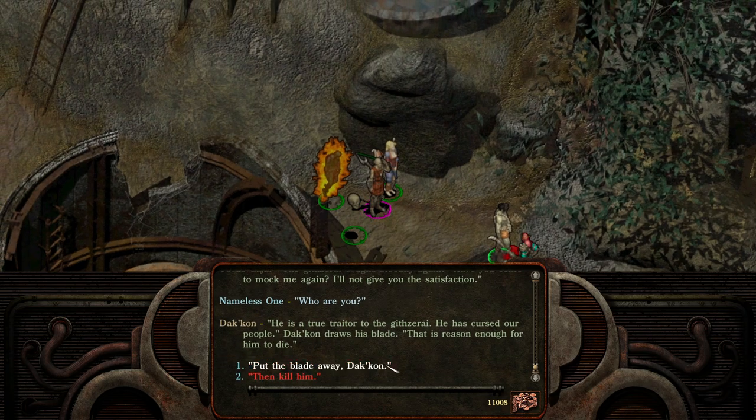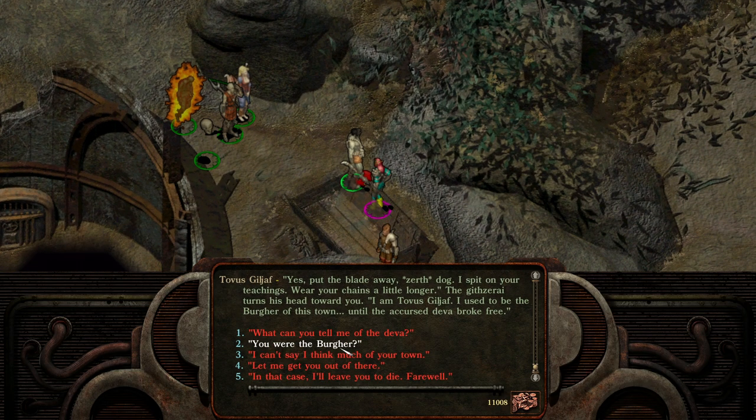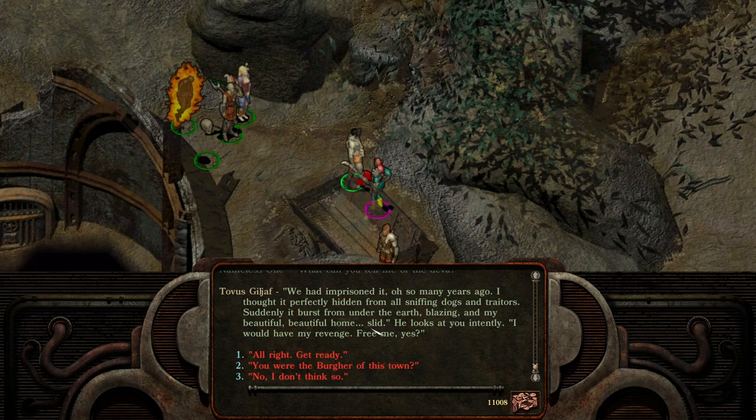Who are you? Put the plate away. What can you tell me of the D.Va? We had imprisoned it oh so many years ago. I thought it perfectly hidden from all my all-sniffing dogs and traitors. Suddenly it burst from under the earth, blazing, and my beautiful, beautiful home slid. He looks at you intently. I would have my revenge. Free me, yes?